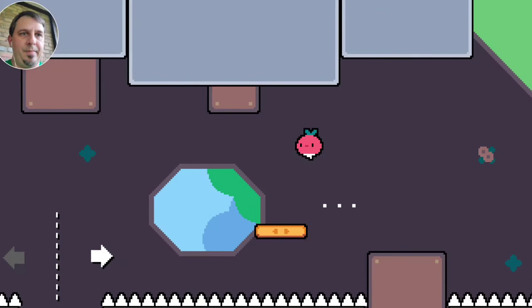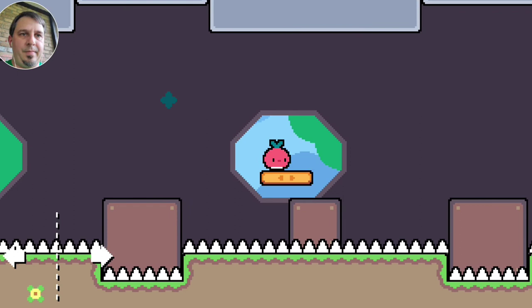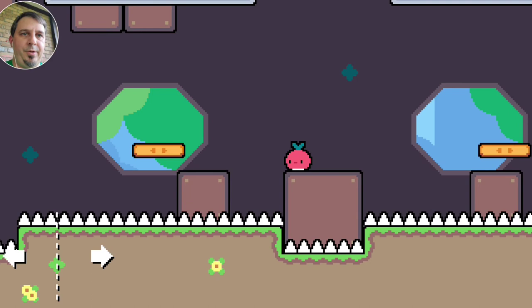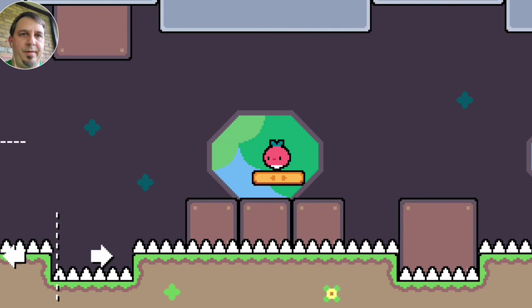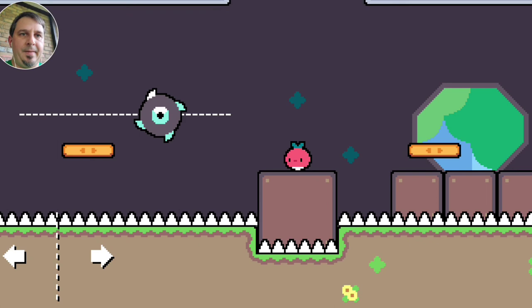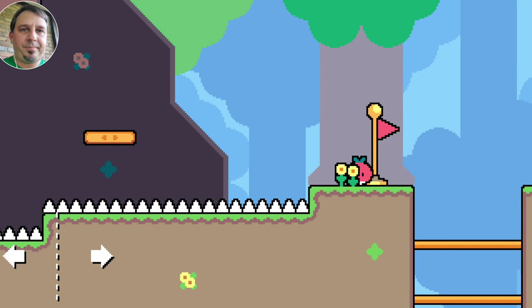Let that one fall. Gonna be quick enough to get me across without having to wait for all those. Okay, it did. Now I'm gonna have to do my trick again. Save a little bit of time. Now I'm gonna have to jump over that. This is gonna be fun. Jumped right into it. All right, one more try at this. I know what I gotta do.